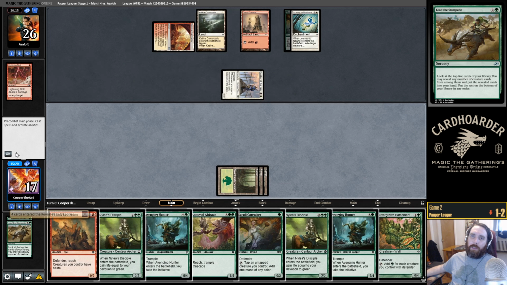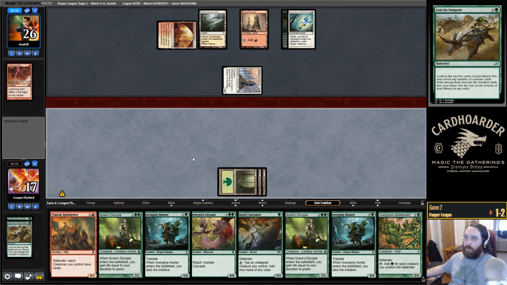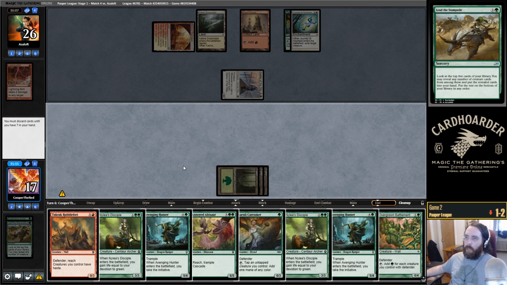Hit 4 cards. And we're going to have to discard 2 hand size at this point. Thinking we probably get rid of, what, one of our hunters? I feel like I kind of want to keep the Altisaur.